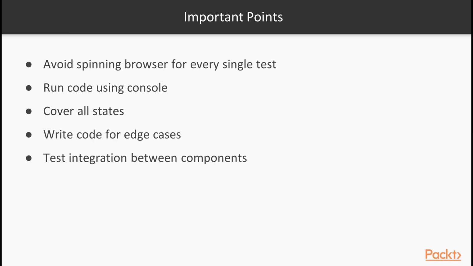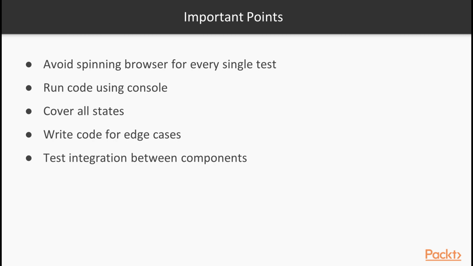We may also want to cover all the various states that a component can have. The state might change by clicking a button, so we write tests to check if all the event handlers are doing what they are supposed to do. When all the functionalities of the component are covered, but we want to do more, we can write tests to verify its behavior on edge cases.